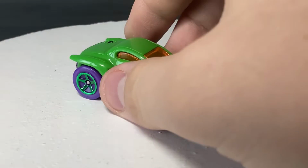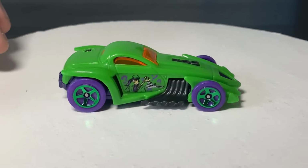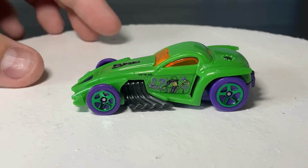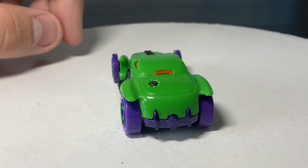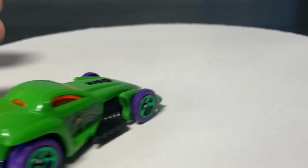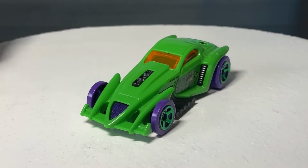Super cool. Next is the Burl, whatever it is. All right, it's the Riddler car. I do like this. It looks pretty cool. It looks like a racing car, or maybe something to show off at a car show. I like that model. It says the Riddler on the side. We've got all these pipes, whatever they are. Not sure if it is meant for racing. I'm guessing that's where you put in the gas. Nice red and purple texture all over, some orange windshields, and I don't know what those little squares are.